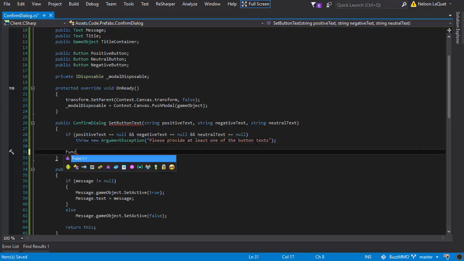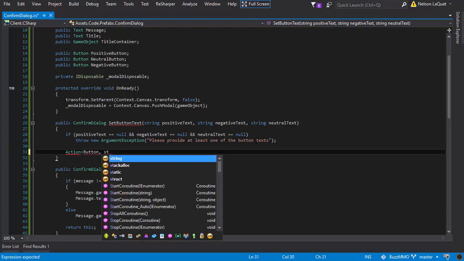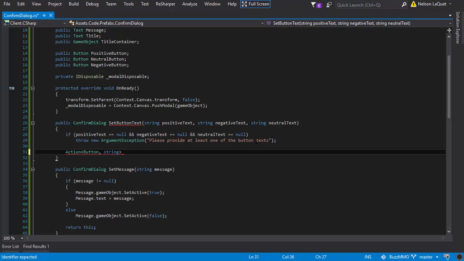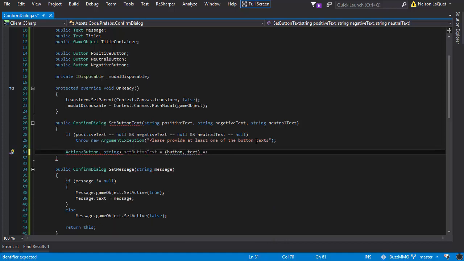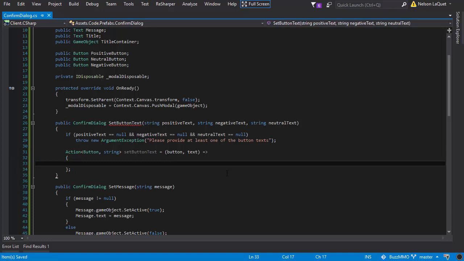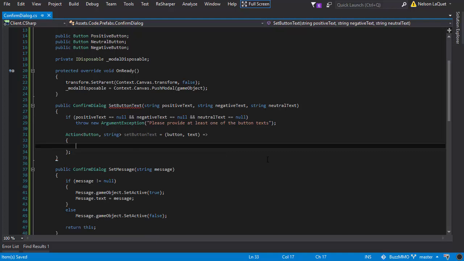Then I'm just going to write a really quick internal function here. I'm going to say Action, and it'll take in a button and a string, and it's going to be called, I don't know, setButtonText, and we'll do button and text. This is an internal private method, quote unquote. It's really just a delegate attached to a lambda. It's funny, the syntax actually, I believe, is being proposed in C# 7, where we'll be able to create nested functions, nested methods. I think that's going to be really cool and clean up the syntax quite a bit. But for now, I'm just doing this to avoid repetition, because each of the three buttons has the same behavior.